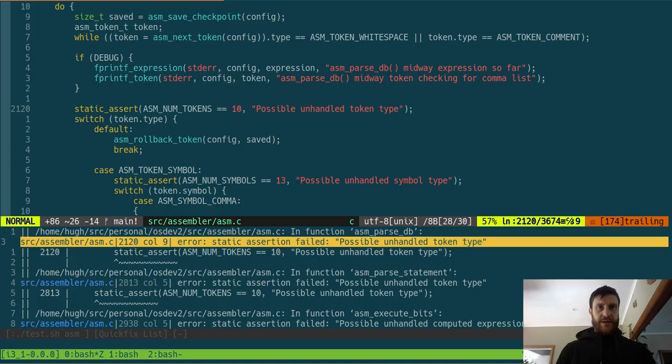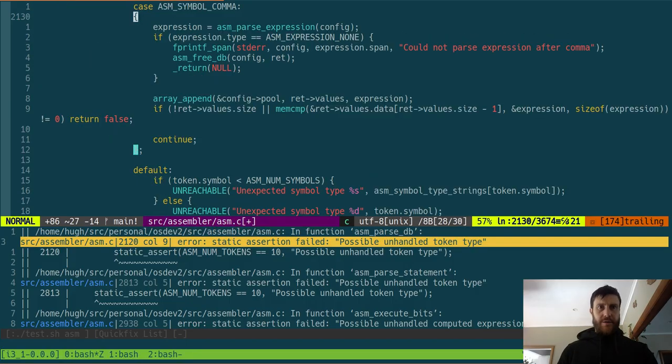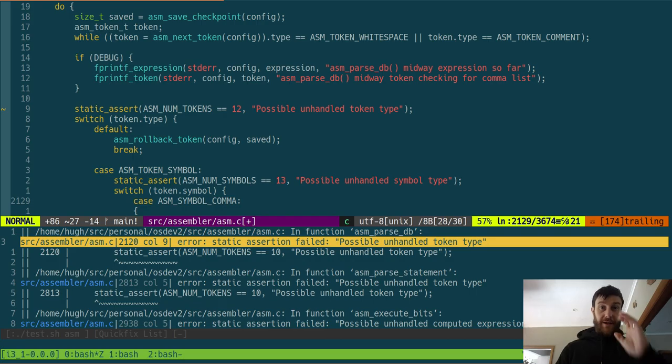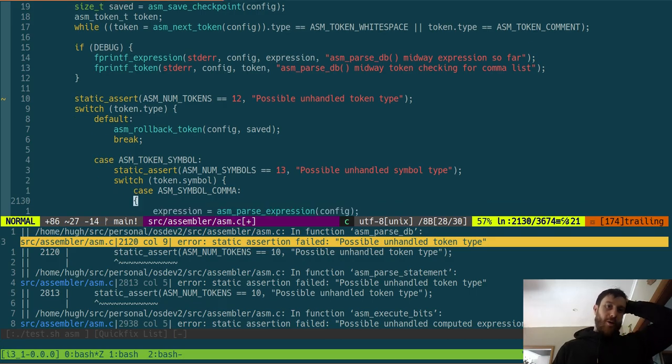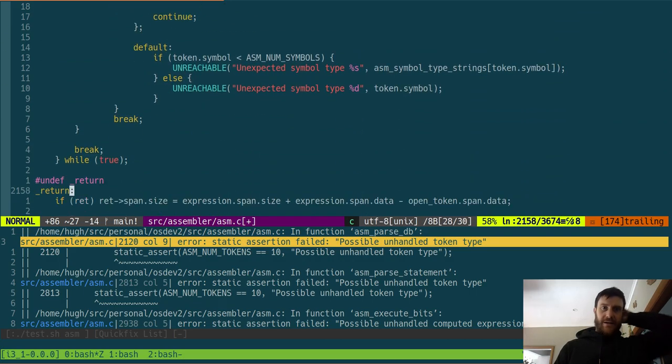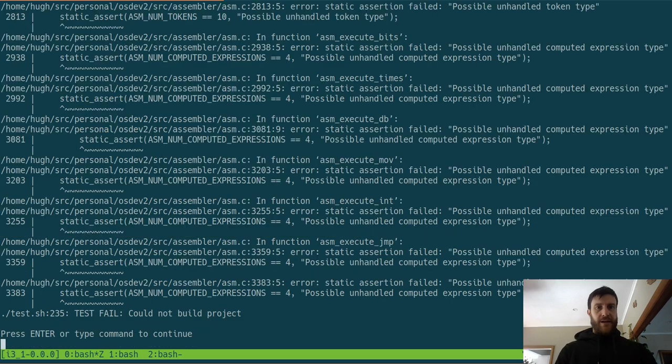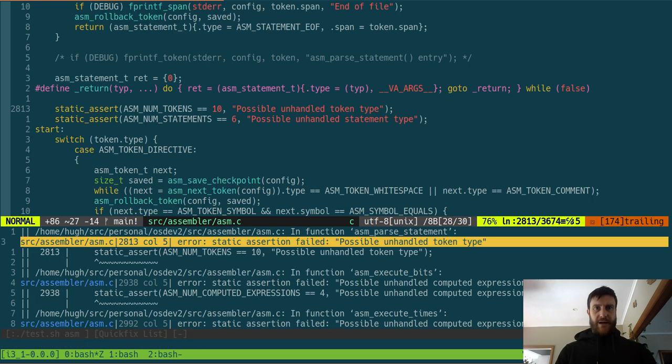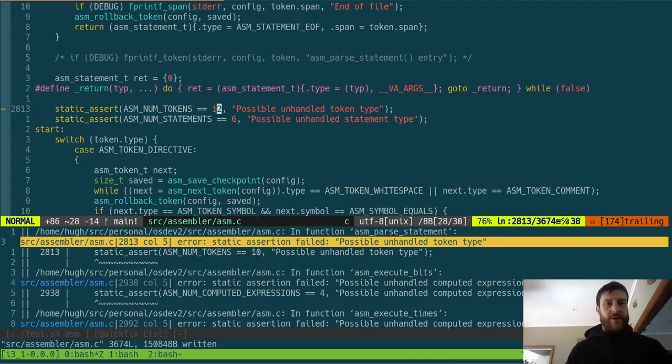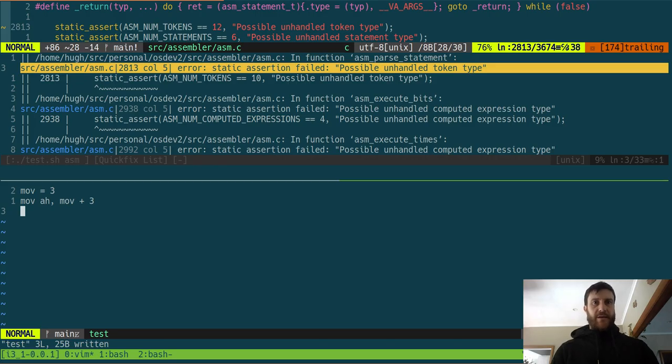So this is when we're seeing if we've got like a comma, like a list type thing. So don't need to worry about it there. Here, we should never really have a token as an expression. So this is kind of where we can set whether we can do this.